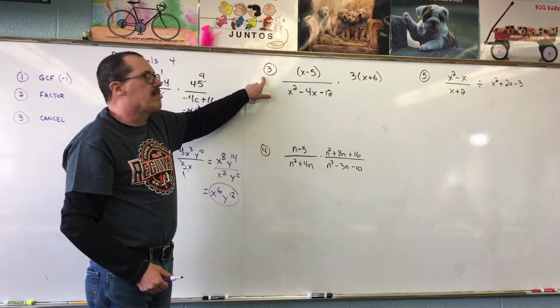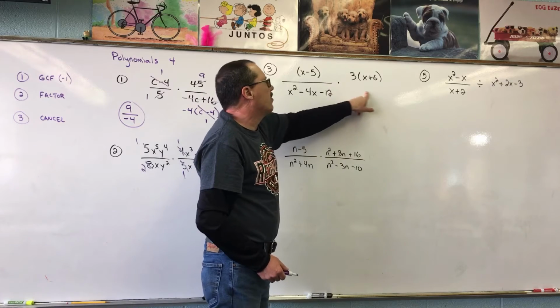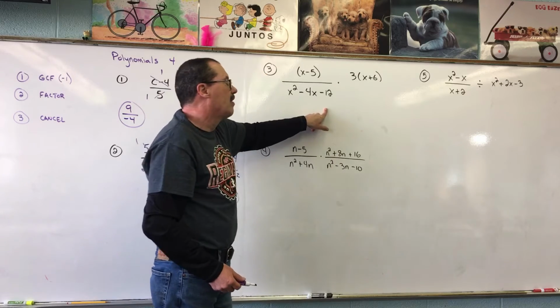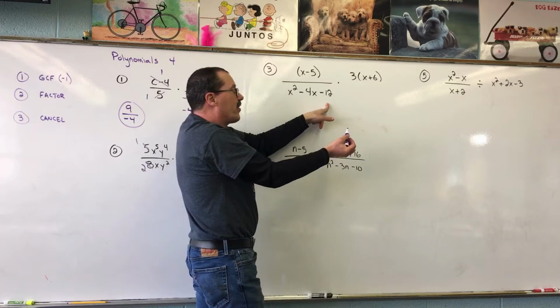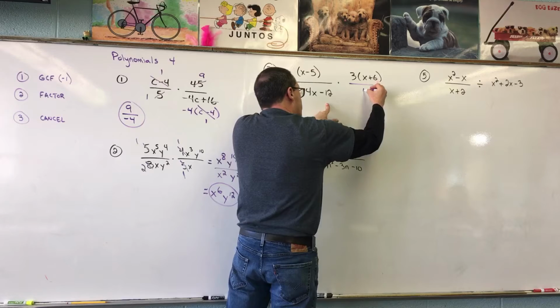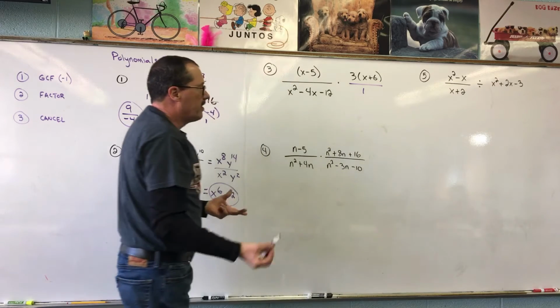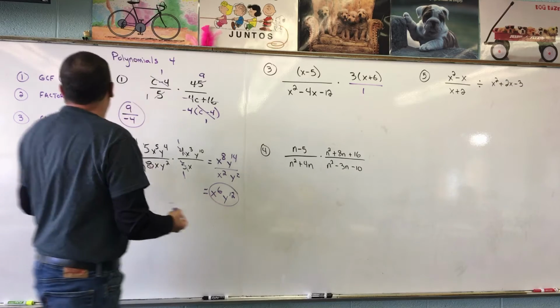Okay, number 3 is a little bit weird, and that's because you notice over here they don't have anything underneath there. So you think it's a 0, but it's not. What's really underneath here, the book isn't going to write for you because I figure you're smart enough to do it without that. Draw a bar and put a 1 down there. So anytime you see it blank, that's what it really means. Okay, now we're going to go ahead and follow this through.